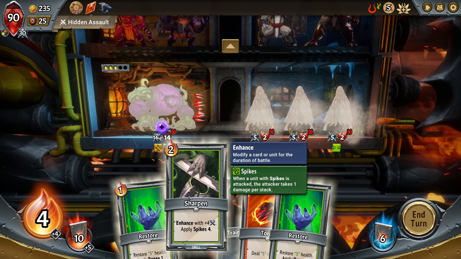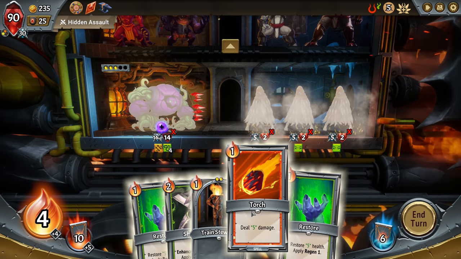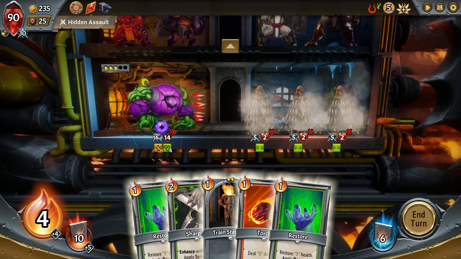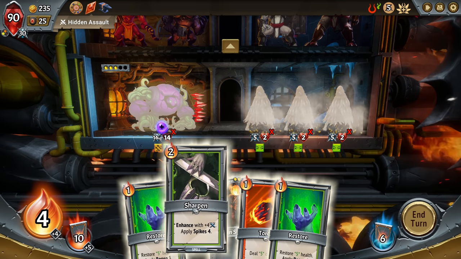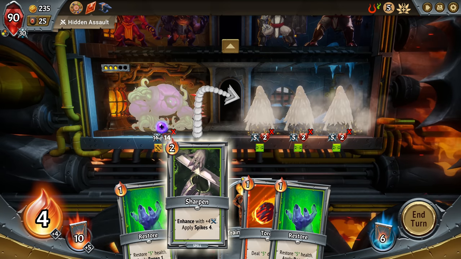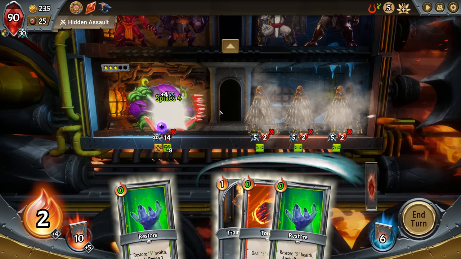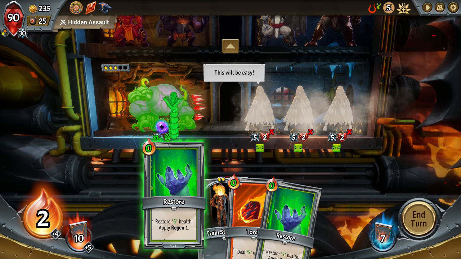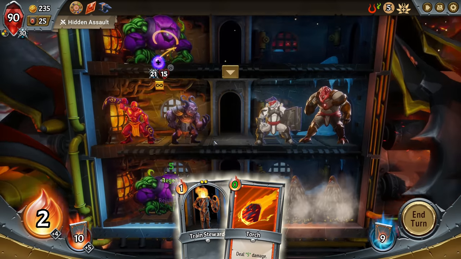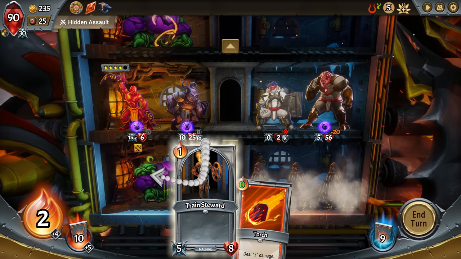Enhance with 4. So if we play this first, then we can also play these for free. Yeah. Oh, man. This anvil card. Damn. That's so cool. Okay. Where's our spikes currently? It's here. So, yeah, let's go just way more spikes. And then we're going to go regen. I only have 1 slot left.